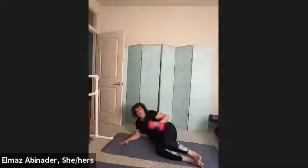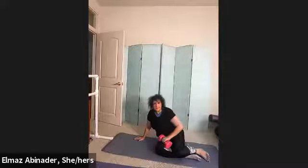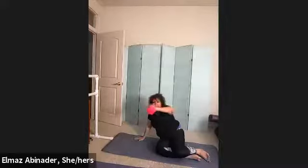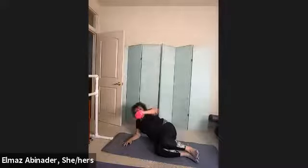2, 3. Now, if you're having trouble again with your elbow, come up onto your hand. 6, 7, 8, you can be here. 9, as long as the form with the arm is perfect. 10, 20, 19, 18, 17, 16, 15, 14, 13, 12, push it out. 11, 10, 9, 8, 7, 6, 5, 4, 3, 2, and 1.